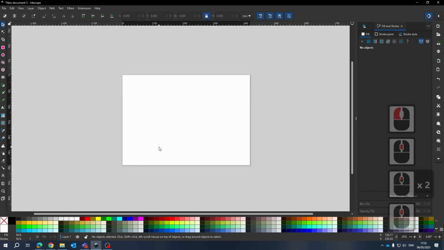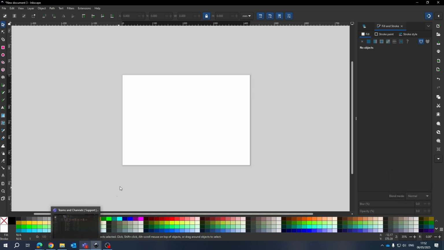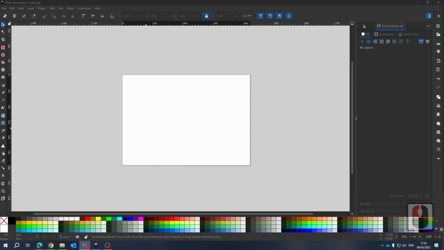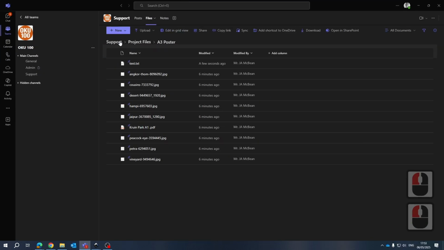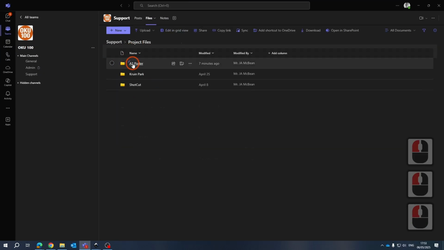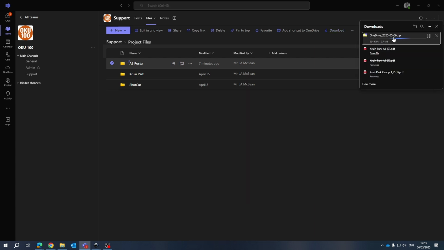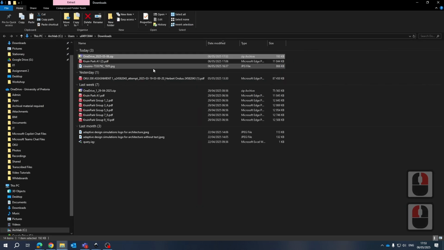Now we're going to need some resources to populate this, to create that PDF example that I've showed you earlier. All we need to do is go to the Teams page. You'll have a link to this. There'll be a link provided. You're going to go to A3 Poster. So you're going to simply download this whole folder. It'll come in a zip package, so you're going to say download. Go and open file location, so you're going to say show in folder, this will download.